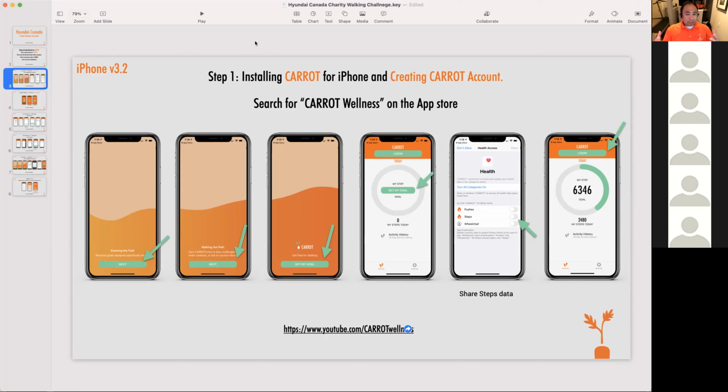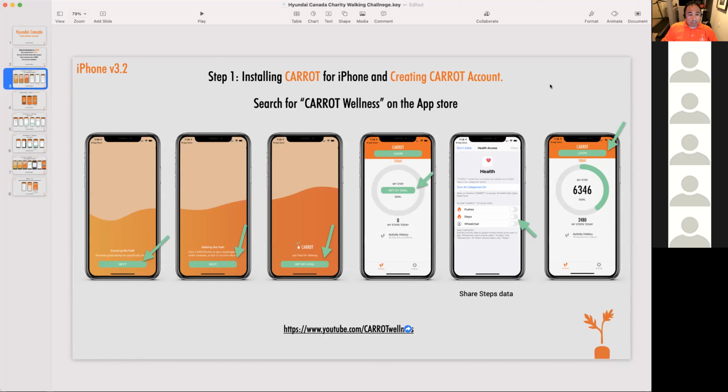The first step in downloading Carrot is to go to the App Store on Apple or Android and search for the term Carrot Wellness. Search for the Carrot Wellness term inside the app and go ahead and download the app.